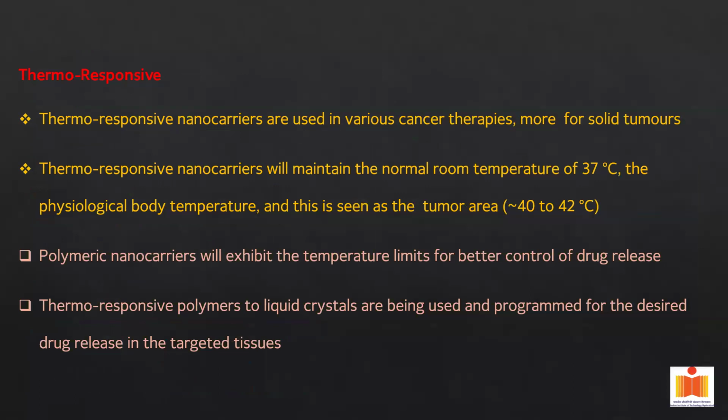Next, please. So thermoresponsive. Again, thermo means temperature, and response. So this is more important especially in cancer therapies, especially for solid tumors. We know thermal means it is temperature related. Temperature has a very important impact on the body as well as on the tumor area. So this has the ability for better disease control by controlling drug release in a phasic manner. So again, thermoresponsive polymers are also an important entity where nanocarriers are being used.